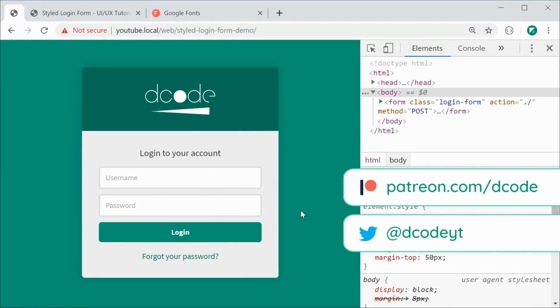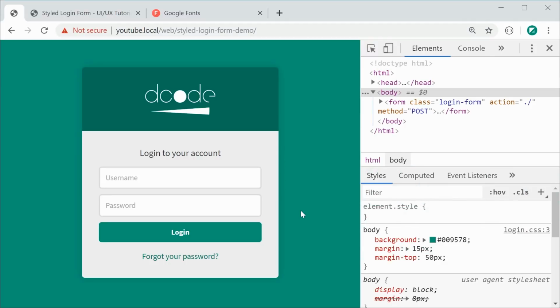In this video I'm going to be showing you how to create this login form right here from scratch using plain HTML and CSS. So we can see it's quite a minimalistic login form and it looks like this right here if I was to fill out the inputs. So let's go inside this tab right here.